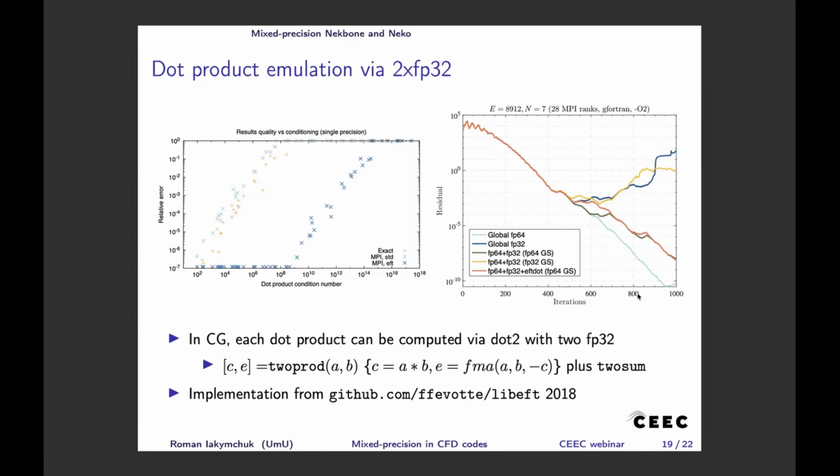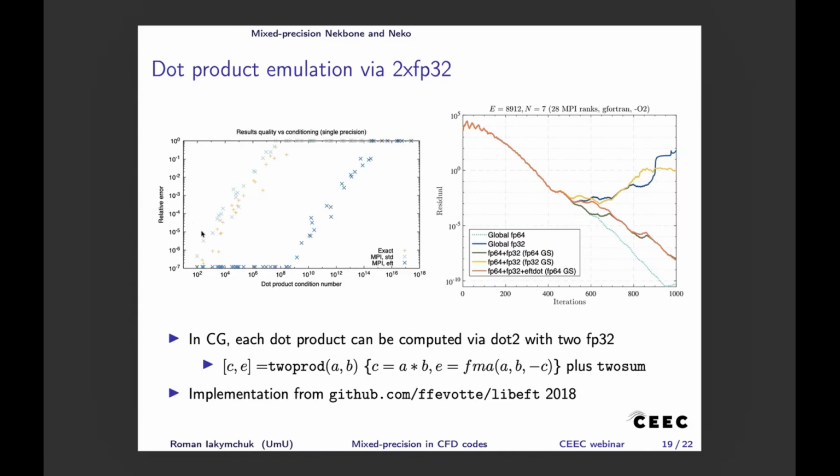We use dot product in double precision, and we cast back. So we said, okay, this is not a new scenario, and we try to actually do some sort of emulation. We try to emulate double precision using two single precision values, and here's a result in terms of quality of result on the right-hand side.